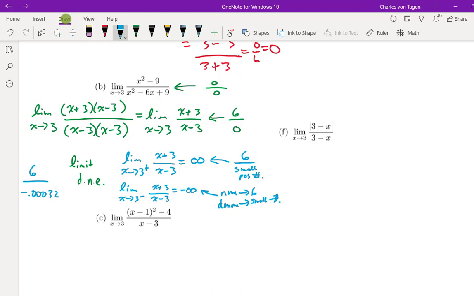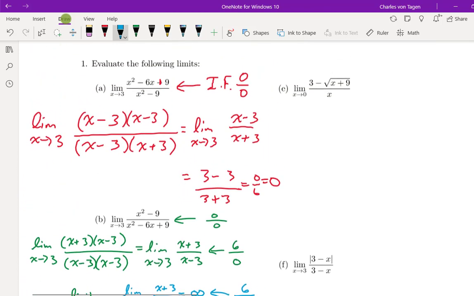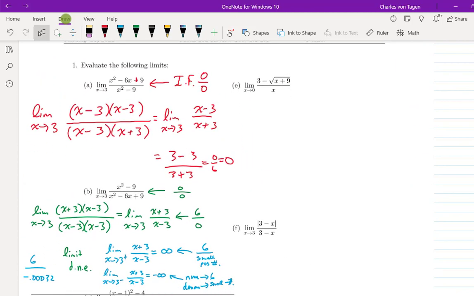How are we doing? Okay. Folks, did these two problems look alike? I think they look very alike. Would you have guessed from the get-go that A and B were going to have completely different answers? I had forgotten until I was halfway through the problem what the answer was going to be. I wrote this yesterday. I'd forgotten.